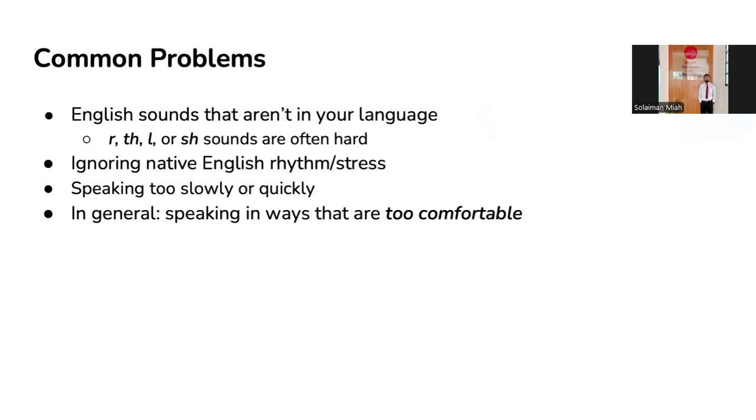Maybe you can guess what many of the common problems are on this task. English pronunciation isn't the most difficult of all languages, but there are some very typical issues people have. Many learners struggle with English sounds that don't exist in their own language. There are a few listed here, but the ones that are difficult for you personally may be different. You know the sounds that are toughest for you. Some students ignore the natural rhythm and stress of English and speak too slowly or too quickly. In general, the problem is that people speak in a way that feels comfortable, based on the sounds and rhythms of their native language, instead of using the sounds and rhythms specifically for English. The goal is to imitate, even if it feels unusual at first. It's okay to be uncomfortable when practicing.